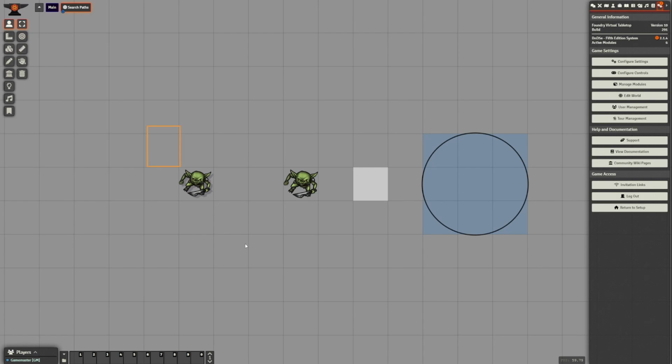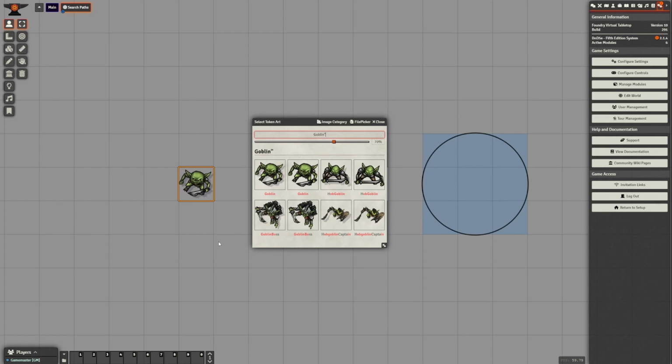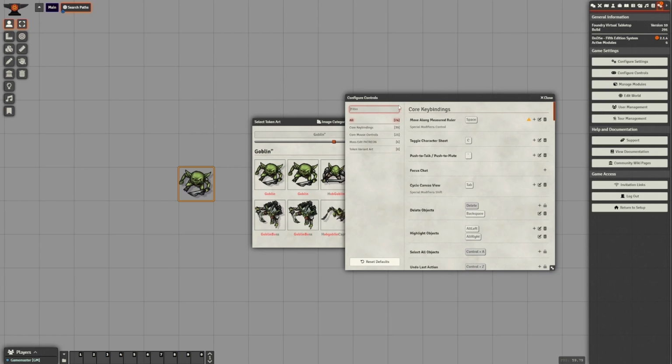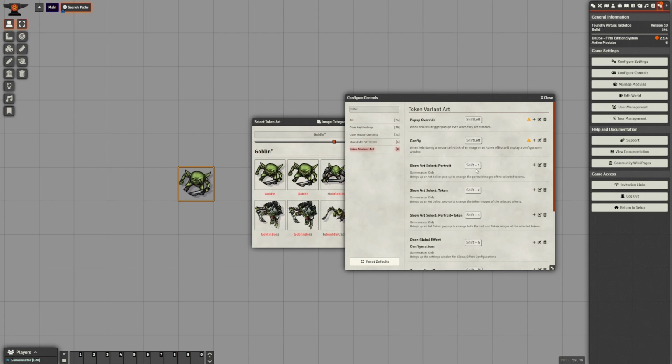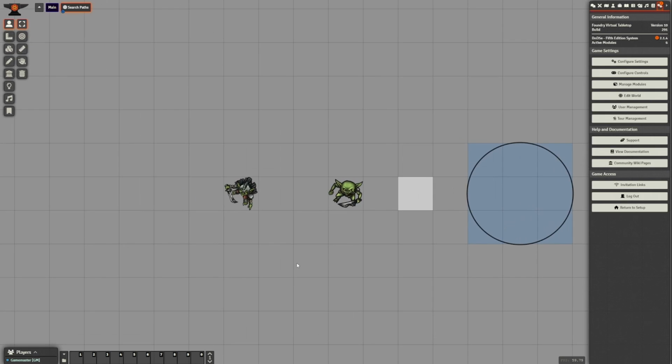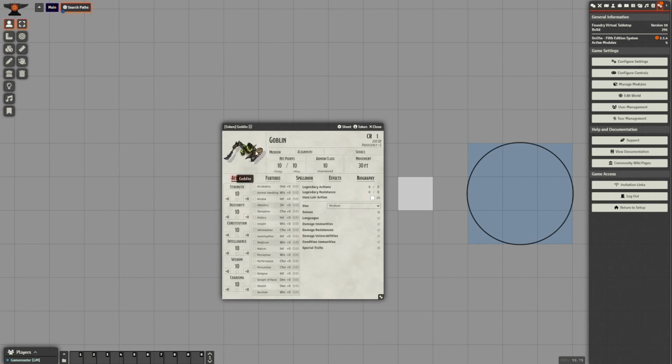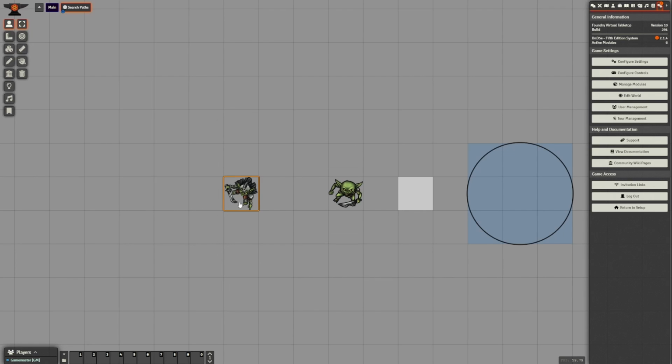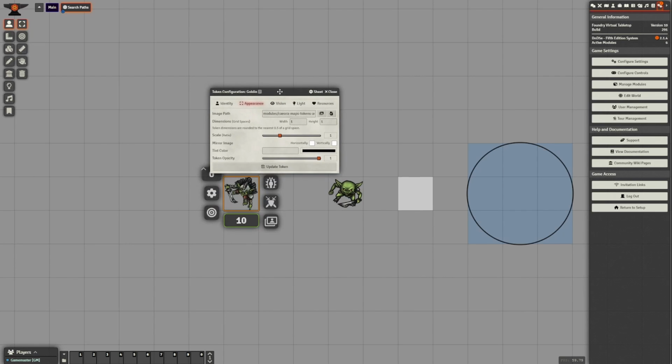For example, these sort of art select menus that you can bring up by, for example, pressing one of the configurable controls that the module provides, such as these. So swapping out artwork. You can also bring it up by right-clicking the active portrait. It's also accessible under configuration forms.